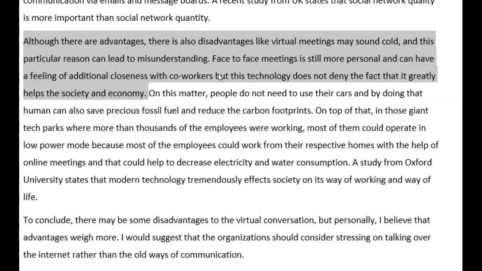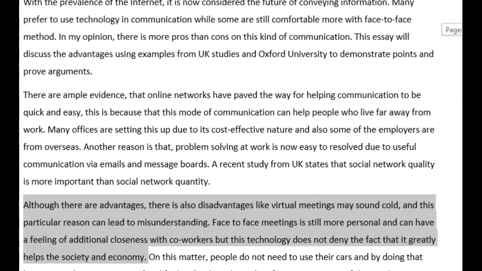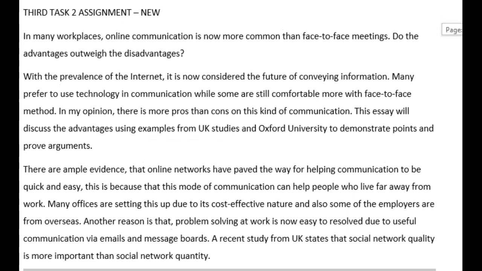Like I said, I don't think this mention of disadvantages helped your paragraphs at all. So I would encourage you to get rid of them and focus just on the positive sides. If you do want to focus on the negative sides of this, then you really have to restructure this essay in a lot of different ways.